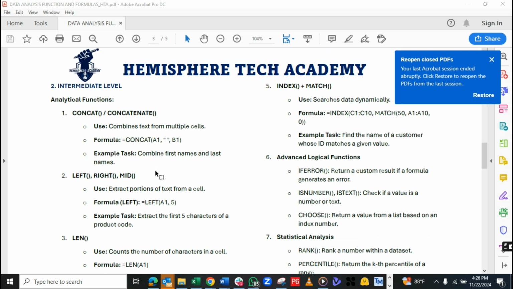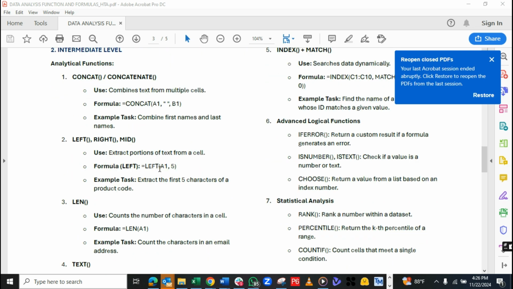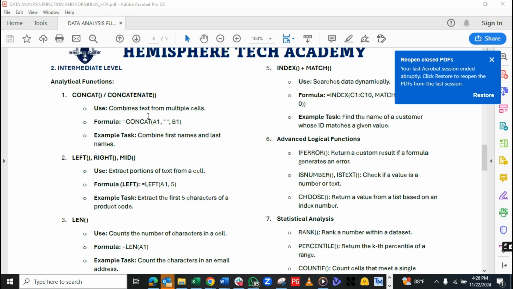Yes, okay, but this LEFT and RIGHT is part of it. But we got that CONCAT is basically used to join.